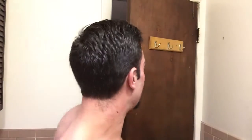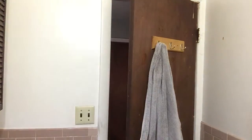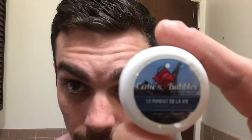All right, folks, that was the Boker Arbolito Spanish Point, my Savile Row 32-24 long handle, and Catie's Bubbles. If you do not have it, this one, LPV, or actually any of them, but this one in particular because I used it today. Get it. Fantastic. Sample it. Doesn't matter. Hell, even if you want my sample, I'll send it to you.